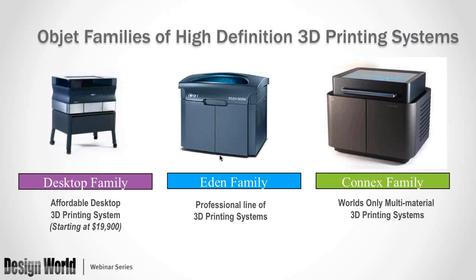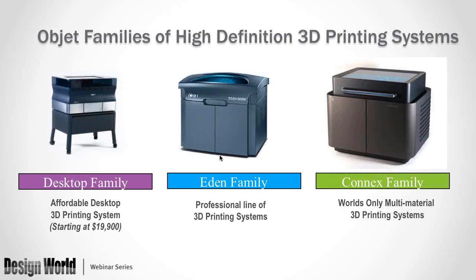Just a brief overview of the printers — we have three different categories. One is the desktop family, which is our entry-level machine. The printer line starts at $19,900. It's actually the printer that Dave uses, one step up in our desktop family with a little more functionality. A lot of people have a misconception that you need to go all the way to the most expensive machine to get efficiencies of 3D printing. As you can hear from Dave, that's not the case — the desktop printers do a fantastic job of moving people leaps and bounds ahead in their design process.